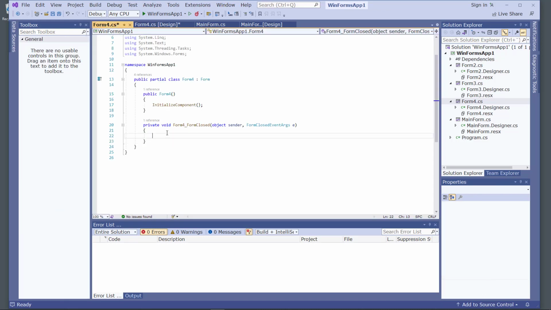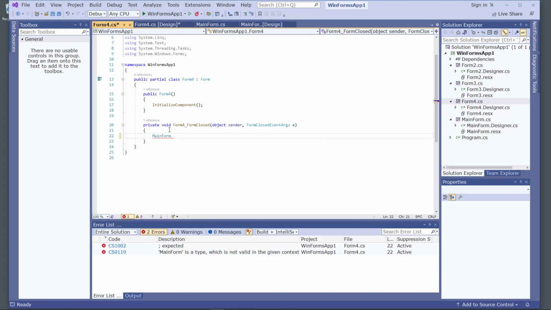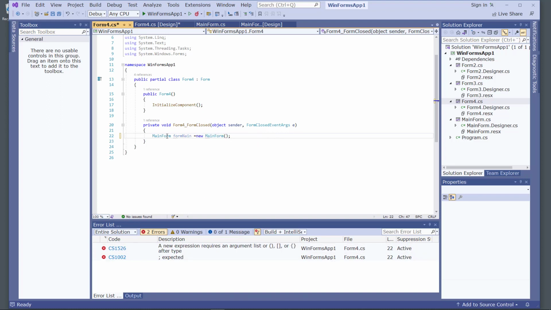So here I want to create the following code. I want to show the main form, so then I just type main form, an object of that form, main equals new main form like this. So basically now we have created an object of this main form.